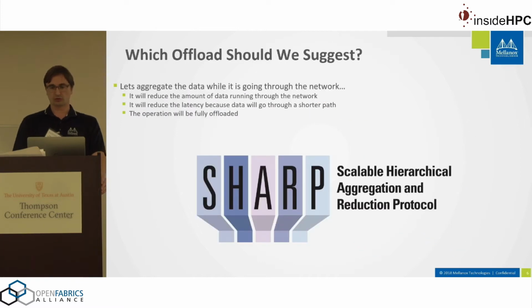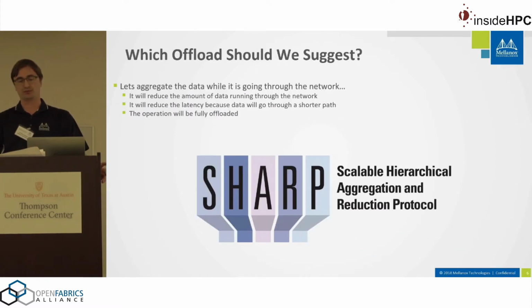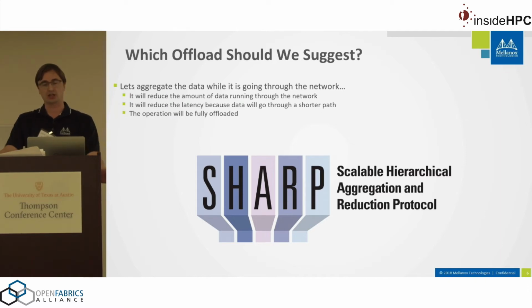So to overcome this problem, Mellanox provides an offload technology called SHARP, Scalable Hierarchical Aggregation and Reduction Protocol. So SHARP transforms the network into a computational resource. So without SHARP, if you think about it, we move the data between compute resources. And with the SHARP-enabled system, the data is processed as it traverses the network. So it effectively turns the network into a powerful coprocessor, reducing the amount of data on the network, reduces the latency, and frees up host CPU memory subsystem for other tasks. So SHARP quite literally fully offloads the operation onto the fabric.